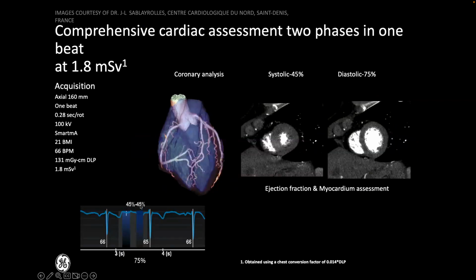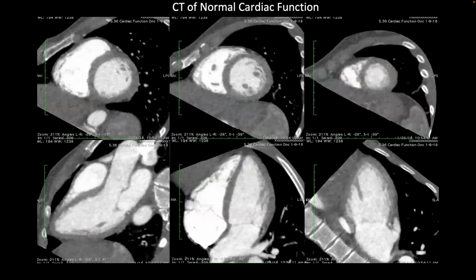And you get these fantastic images of their coronaries. You can also, if you're willing to image at 2 points in the heart cycle, get up to, again in a small person, just under 2 millisieverts. So we're taking a picture here and here. Then you can get the heart in the end systolic configuration and the heart in the end diastolic configuration. This transformation from here to here tells you a lot about the person's health, right? If their heart's contracting appropriately, then they're in much better condition than somebody who has dyssynchrony or a part of their heart that's knocked out.